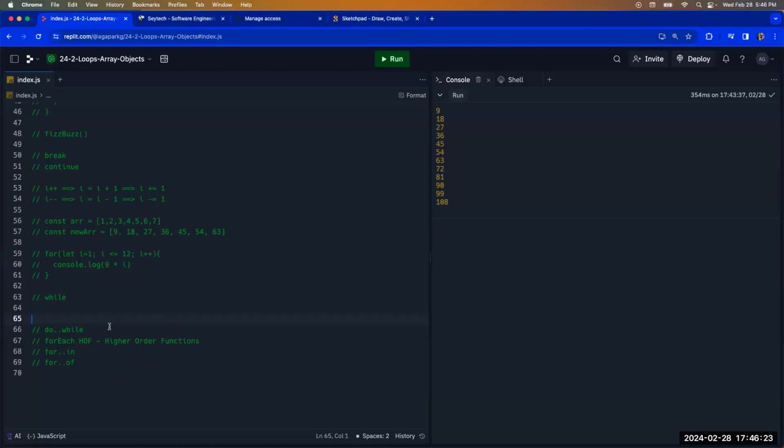Yeah, what about the while loop? So similar to the for loop, the while loop is also very useful, and it is actually the fastest of all the other loops, compared to for, for of, for loop, etc. This is the fastest in JavaScript. So the while statement creates a loop around the code block that is executed while a condition is true. And the usage is, again, we need to have an initial value, 0. And we'll just write while, just like we write for loop.